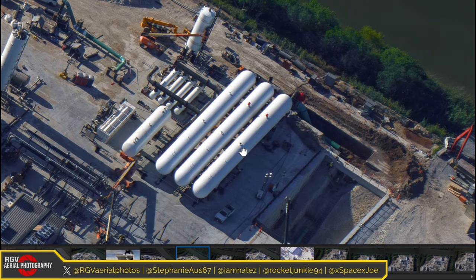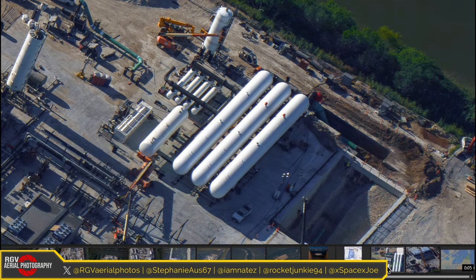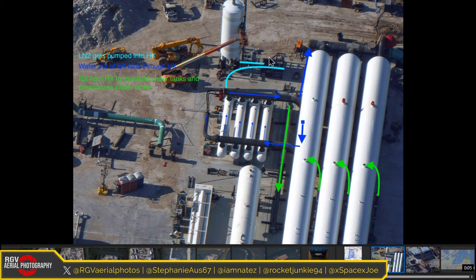We'll continue slowly with the water deluge system. We've got one of our Patreon members. Let's dive into a little bit of crew material here. So this is one speculation. We have liquid nitrogen and a liquid nitrogen pump and a heat exchange system here. We're calling these heat exchangers. Water goes through the heat exchangers to cool it, and then high pressure nitrogen goes into the tanks to force the water out into the trench. That's courtesy of one of our Patreon members, AH, and he promises he'll eat crow if that's wrong.